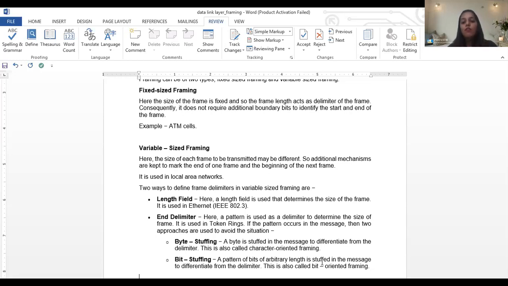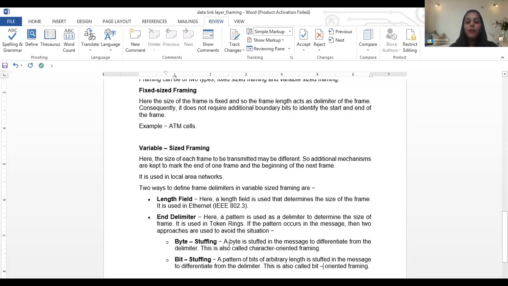This is also called character-oriented framing, because a byte is stuffed into the message to differentiate it from the delimiter, like head and tail. Bit stuffing is where a pattern of bits of arbitrary length, meaning any length, is stuffed in the message to differentiate it from the delimiter. This is called bit-oriented framing.